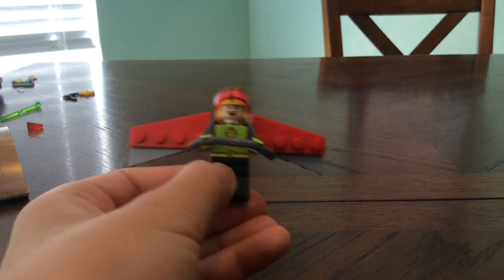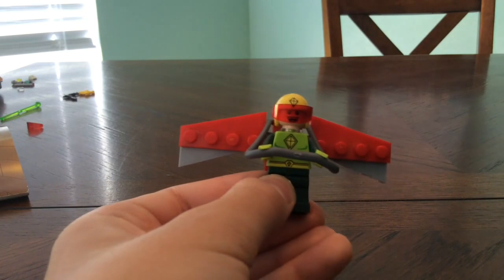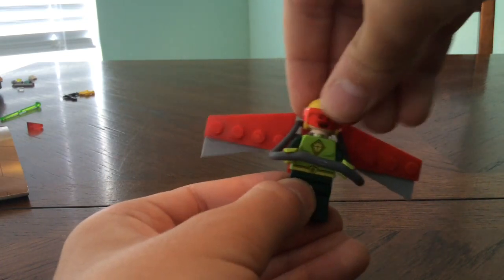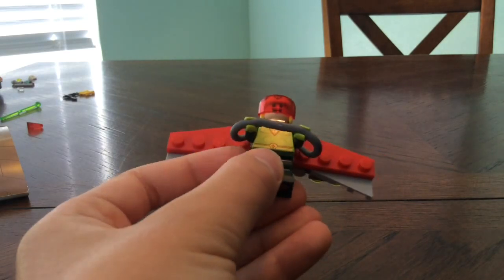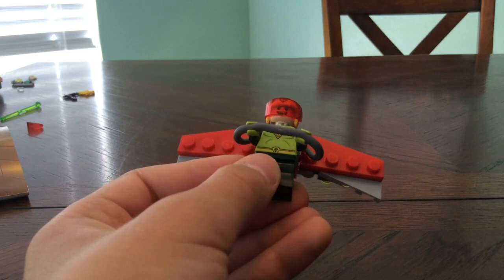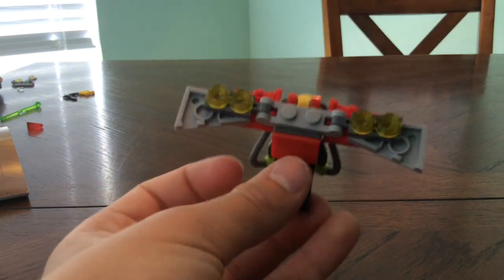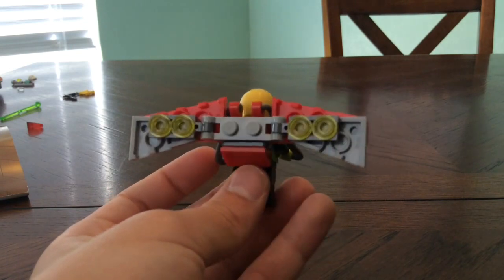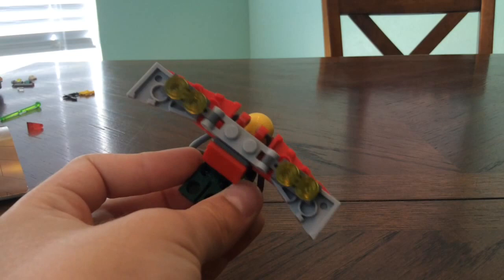He comes with an extra visor, which is this. You can just slide it up and down like that. He comes with a green suit, and it comes with a kite symbol as well. Even his belt, which is yellow, comes with another kite symbol, which is the same. It comes with some dark green pants right here, and at the back of him, I think those are lights, which is kind of like a mistake because you can't see them behind him. I have no idea what that is anyway.